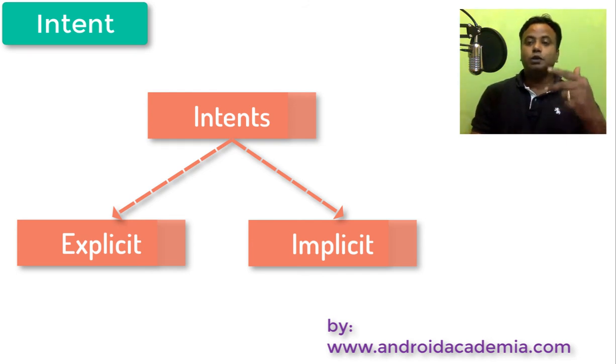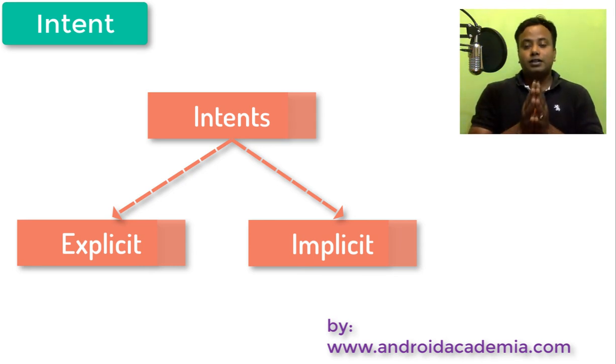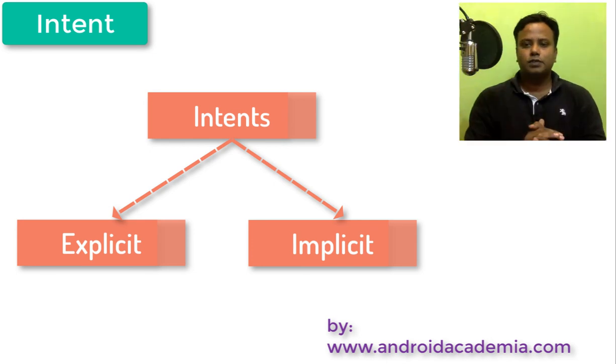There is a subtle difference between explicit and implicit. When we say explicit, that means you are writing pure Java code and trying to invoke a component within the application. And when we say implicit, that means you are asking the operating system to find the particular component. So this intent may be used to invoke a component within an application, and also you can use it to invoke another application's component. So implicit intent has some benefit over explicit, like invoking another application component.